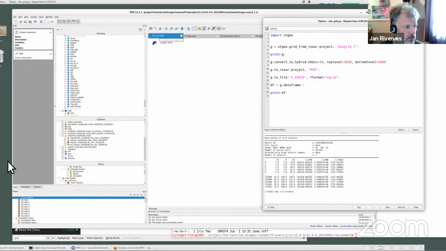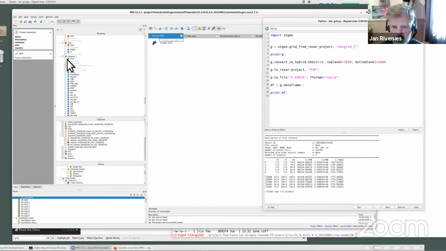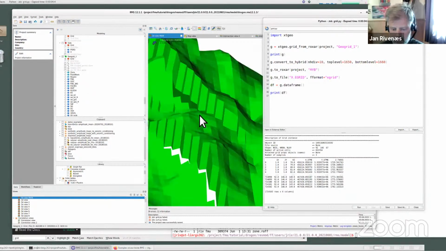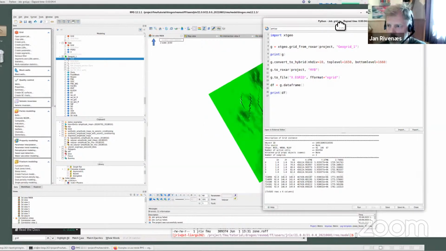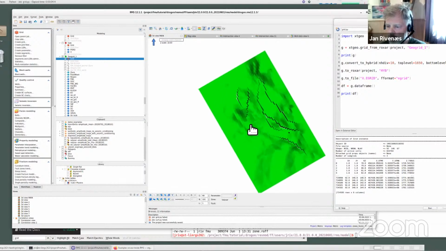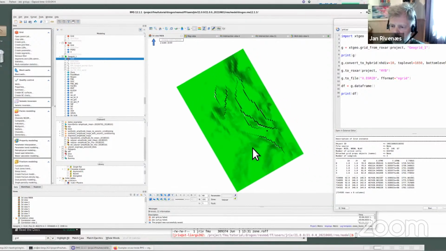So the next thing I want to do is perhaps dig some holes in this grid, or I can take another grid, or this original grid. Say that I have this grid here, and I want to inactivate or set values in some part of it.